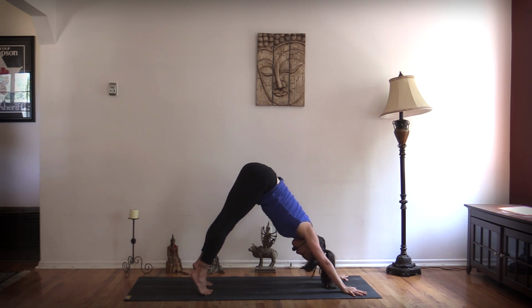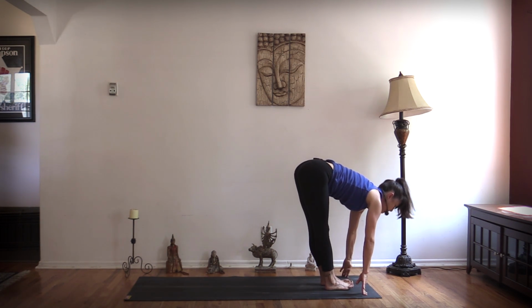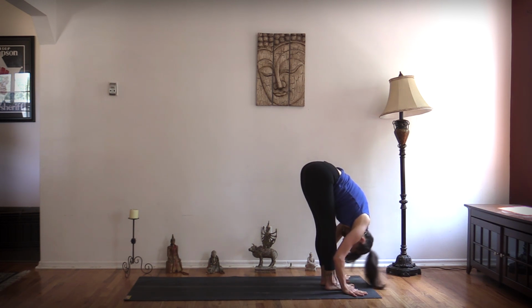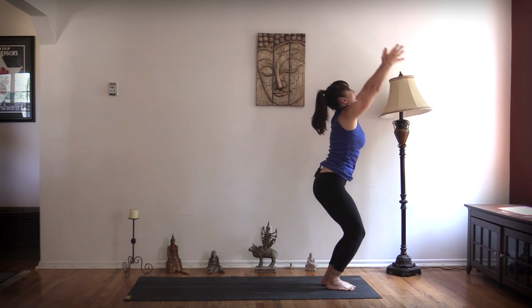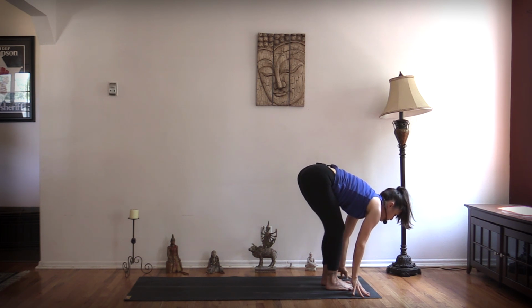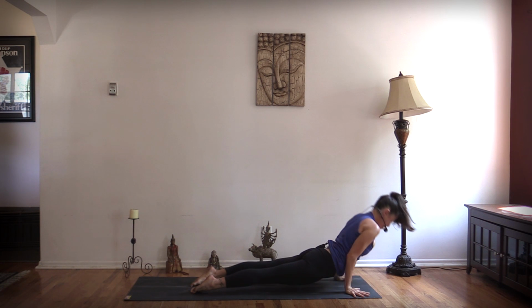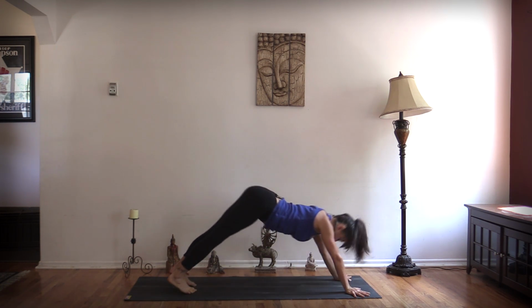Inhale the heels up. Exhale, walk or hop the feet to your hands. Lengthen on your inhale. Fold on the exhale. Bend the knees, chair pose, inhale. Exhale, fold forward. Inhale, lengthen. Exhale to chaturanga. Inhale up. Exhale back to down dog.